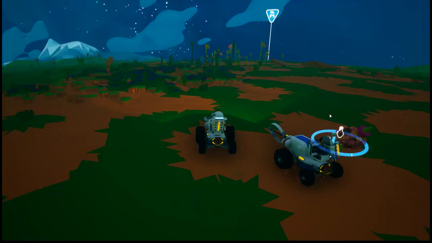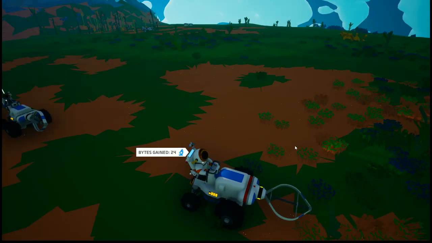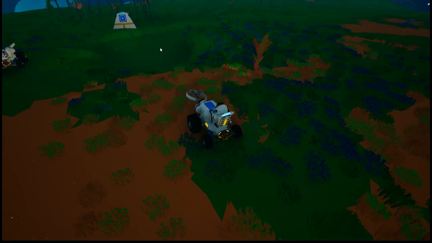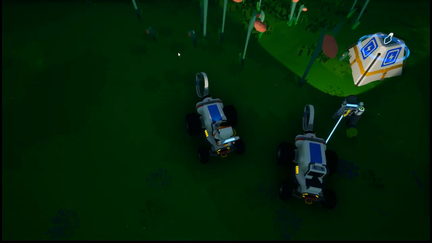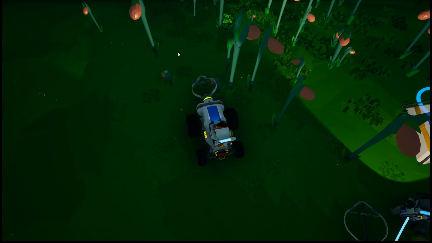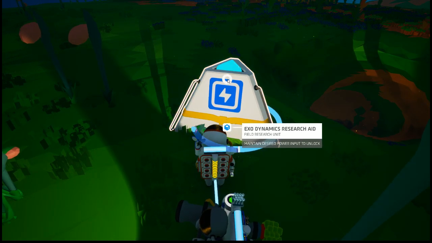Okay, so then we got plants like this. This has a research sample on it. I'm just going to grab it while I'm here. And then we also have these guys over here. These are Exodynamics Research Aid, Field Research Unit. And these require different things in order to unlock them to get the research module inside.